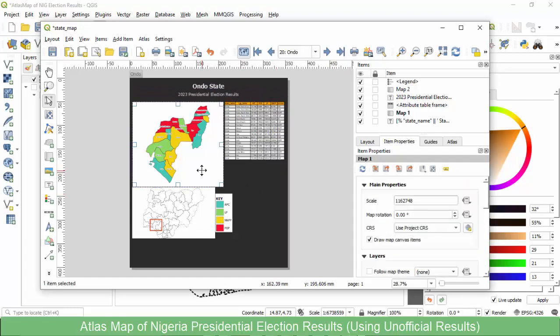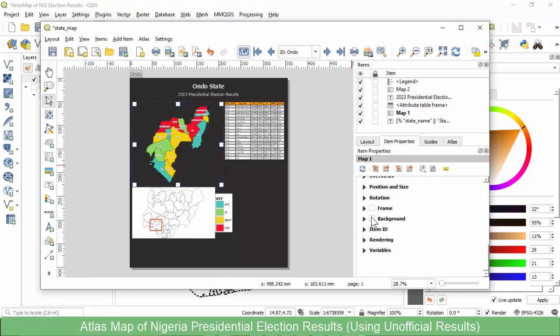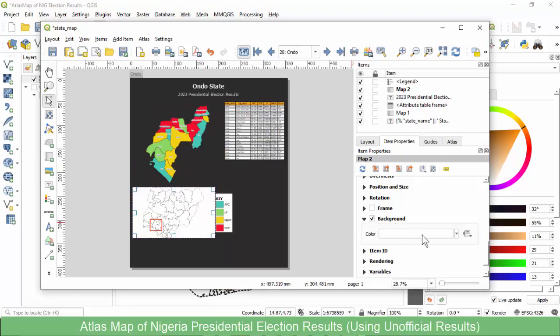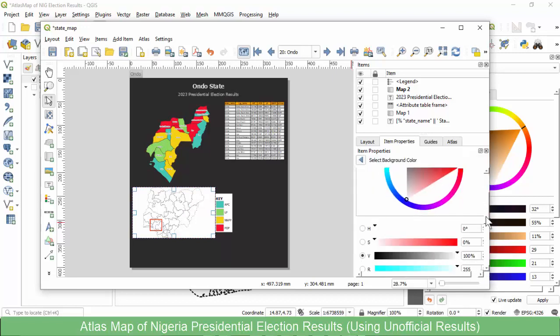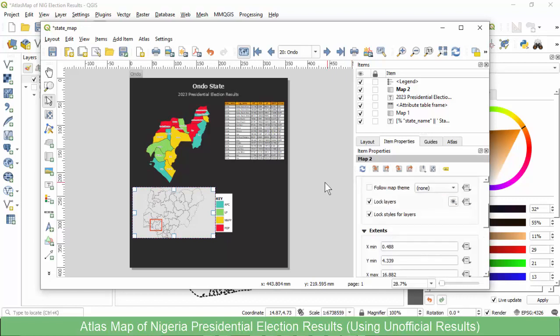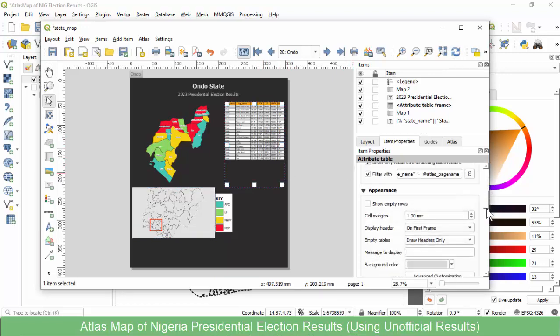So as you can see, our map is getting shape. Maybe these two I need to remove the background. Let me change the background to something. Instead of a shouting white color, let it be a little bit softer, or I can reduce the transparency. So you can customize whatever you want. Actually, it all depends on your design or whatever your client wanted. So these two I can work on the background color.